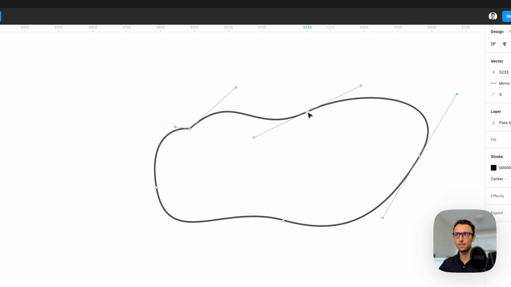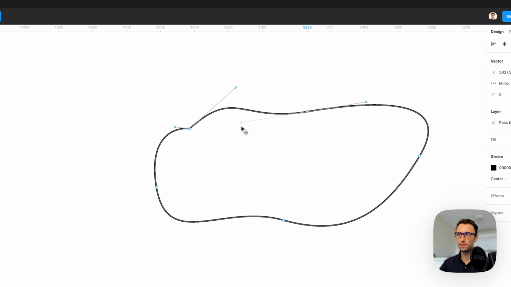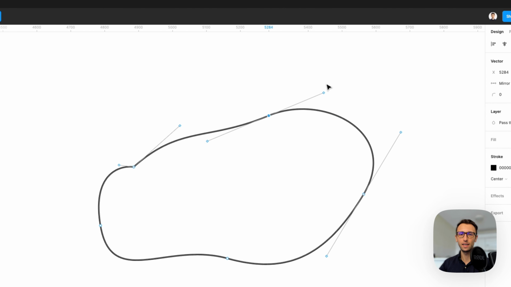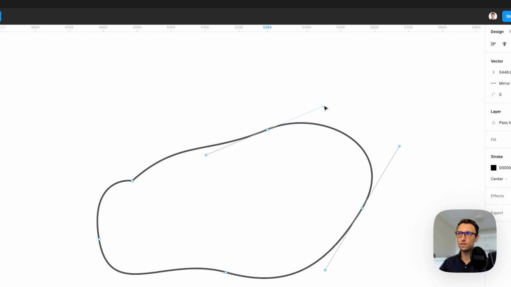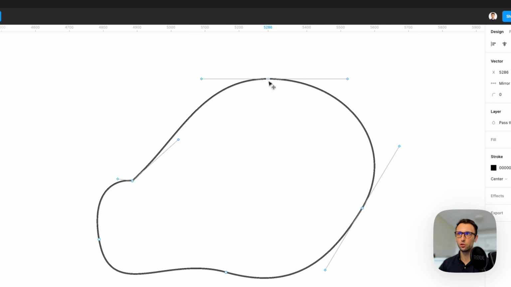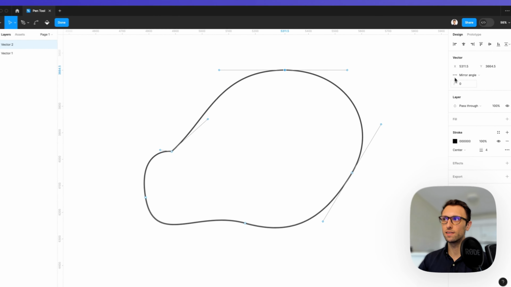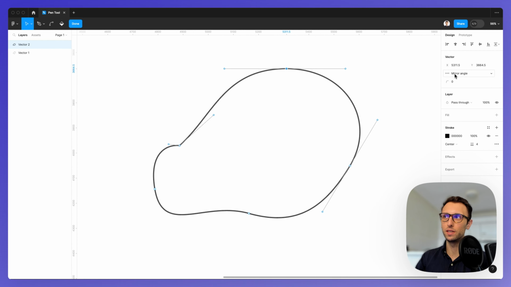Now, you can always change the direction and the orientation of these by simply selecting them. And as you can see, the moment that I do so, I can easily change these handles. So whenever you're tracing an object or creating an illustration, you always have the ability to change it at a second moment.